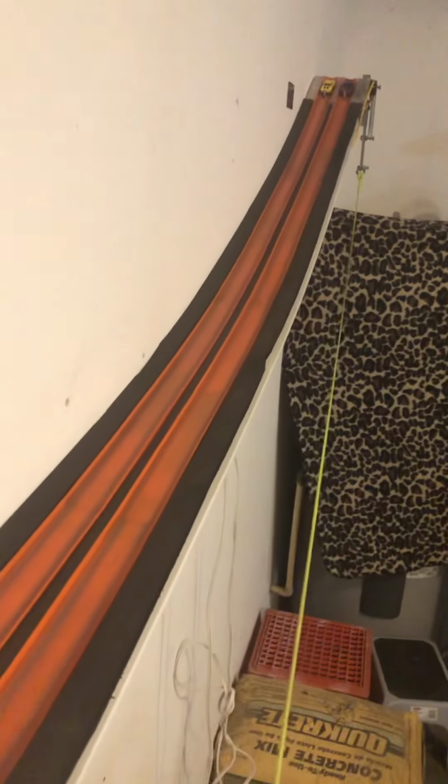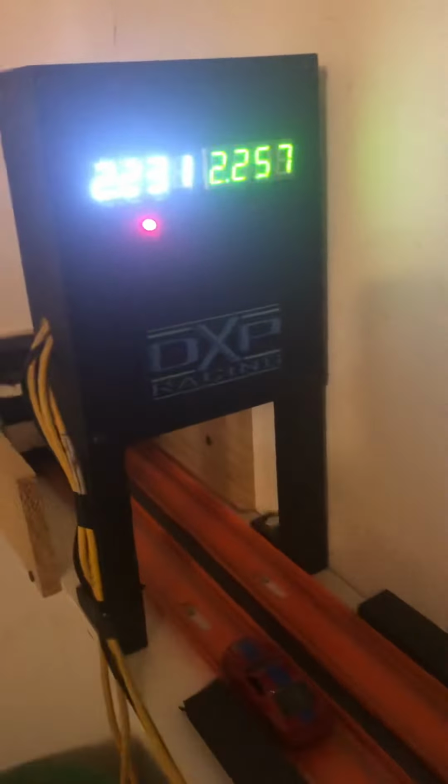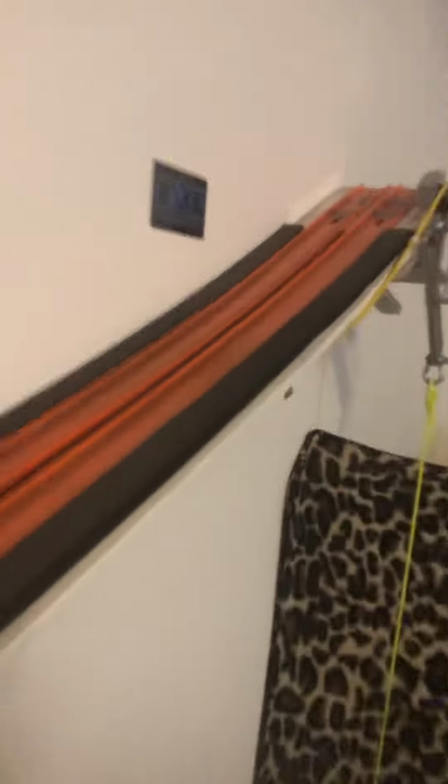Got a big race up there at Blue Line coming up. Ready, set, go. The Mustang, 2231 to a 2257. So you gotta be really fast to get up here in these, even with a lightweight car. You have got to be really fast to get up in there.